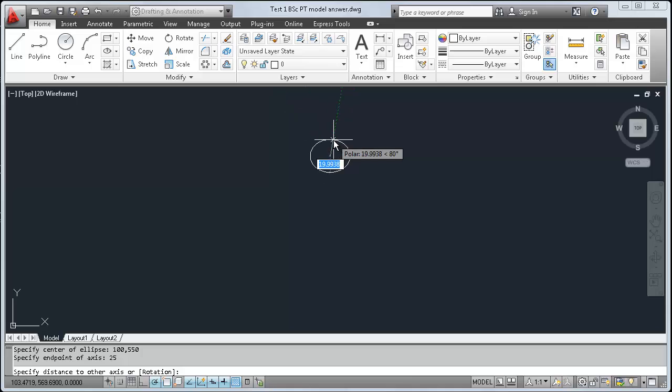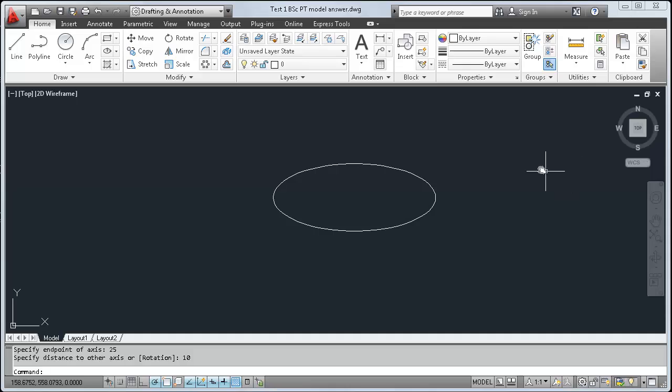The minor radius, we can just type. It doesn't matter where your mouse is. So whether it's vertical or at an angle, the end result is the same. So if we now type 10 as the minor axis, this is rather small, but the best thing to do is to zoom in a little bit and now move it towards the center. In fact, we can make it even bigger, so I'm going to make it quite large.